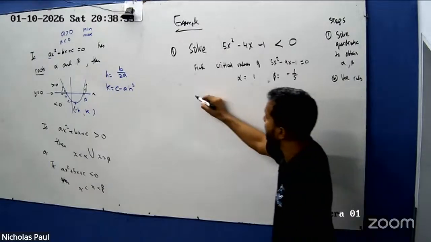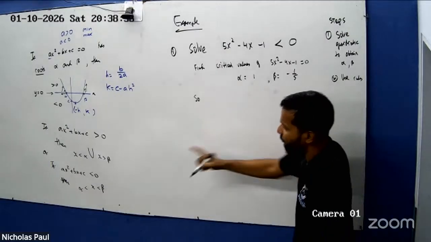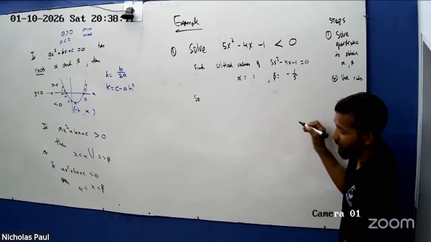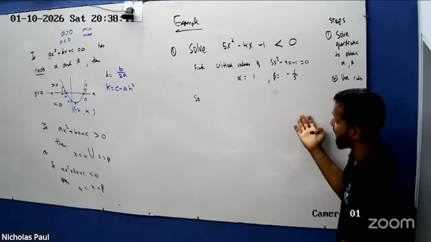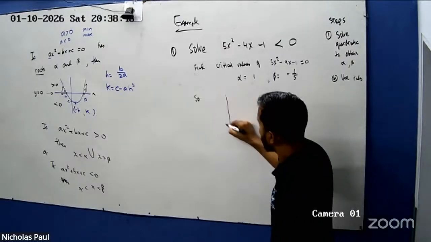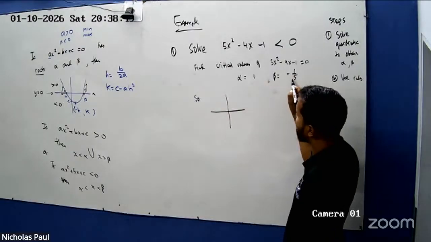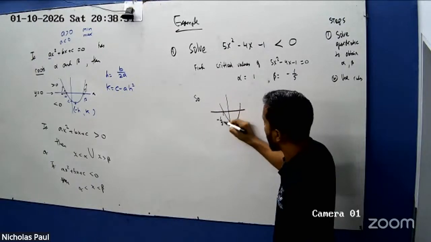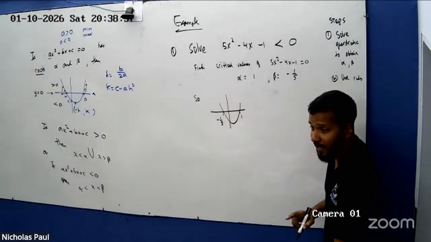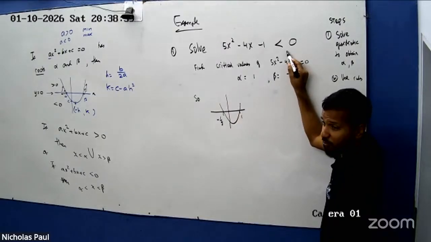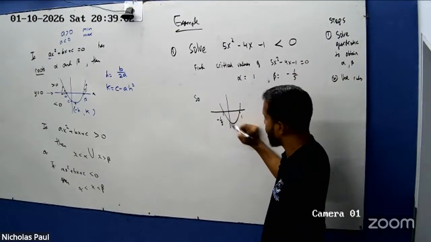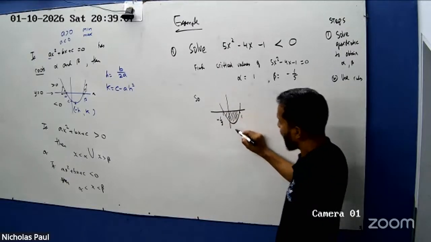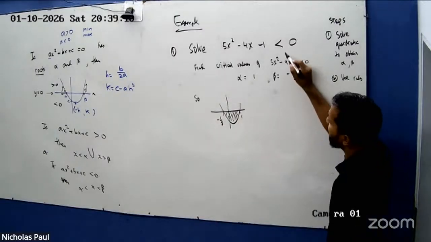That's it then. So here's what you're doing. You cannot just write down the solution. The method I am showing you is the graphical method. In school, you might do a table method, but I don't like it. I find this faster. So you sketch a solution, one negative, one positive. Here will be negative 1/5, here will be 1. The question said less than 0, so you have to shade where it's less than 0. Where is less than 0? Up here or down here? Below. By doing that, you tell them that you understand what this means.